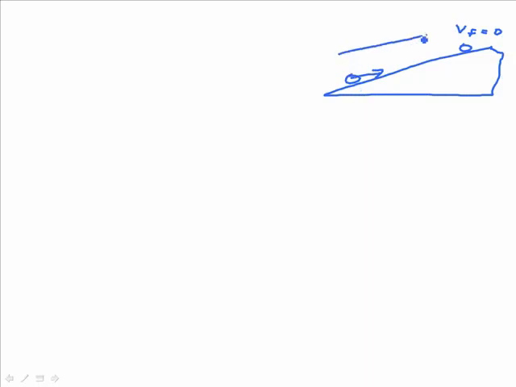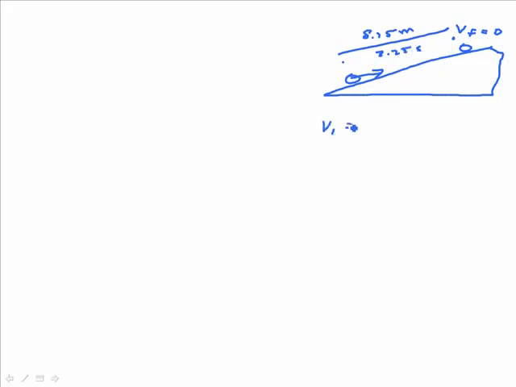So in this case, what we're doing is pushing a ball up a ramp. We have an initial velocity at the beginning, which is unknown. At the top, at its highest point, we know that the final velocity is 0, and that's one of the keys to this. We also know that the distance it traveled was 8.15 meters, and the time to go from the bottom to the top was 3.25 seconds. So we know lots of information.